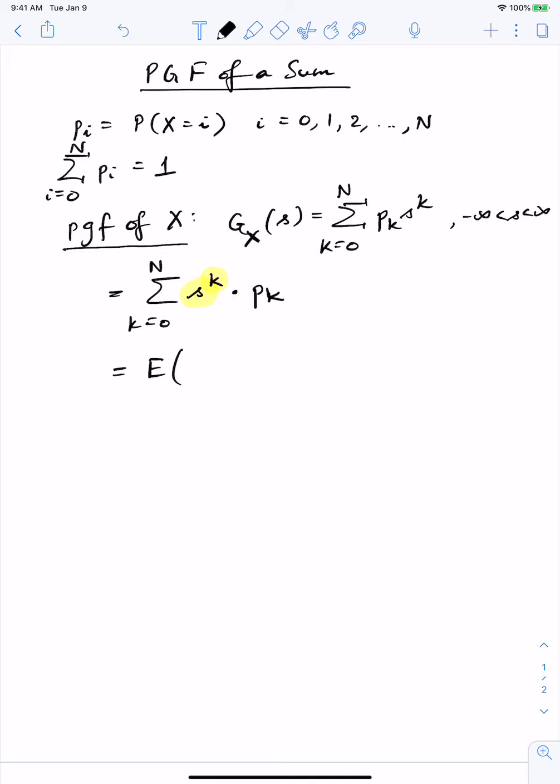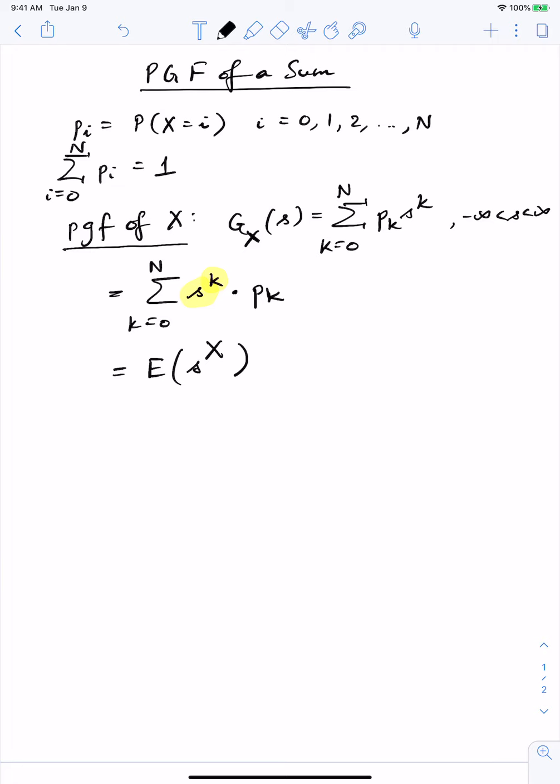And what's the function? We're taking s, which is our point on the real line, we're raising s to the power of the random variable. And so for every s, every point on the real line, what we've got is the expectation of the function s to the x.